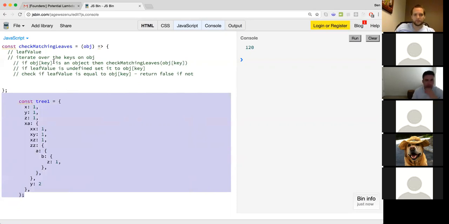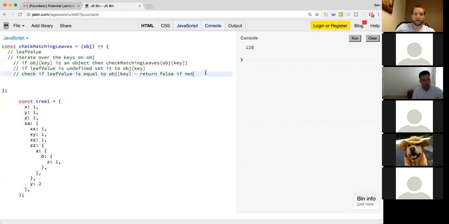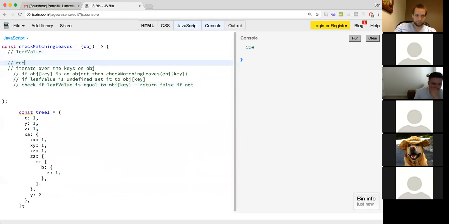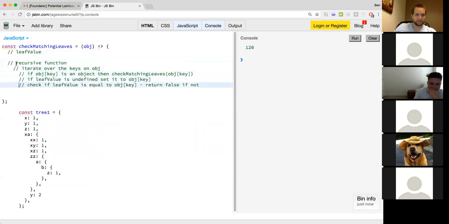Another way too is sometimes you have functions that will have recursive functions inside of them. So instead of making check matching leaves recursive, you might have another function inside of it that is the one doing all the recursion. For example, all of this stuff right here is inside of a recursive function that's being called.